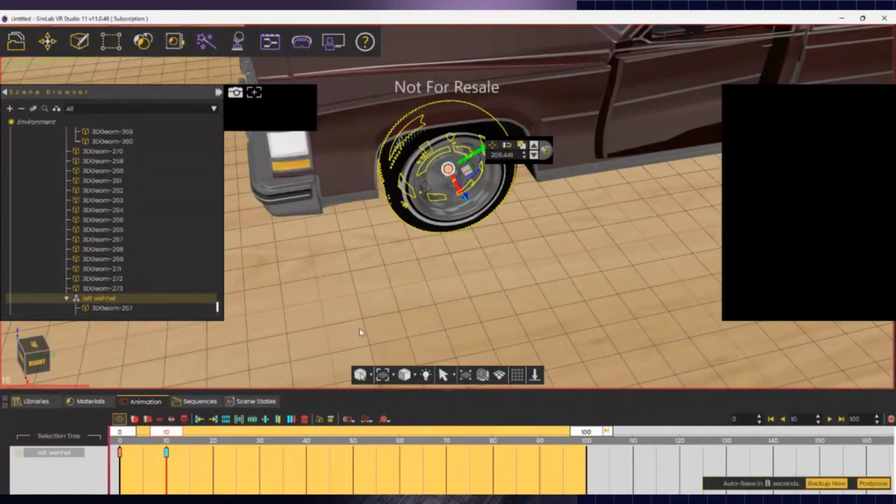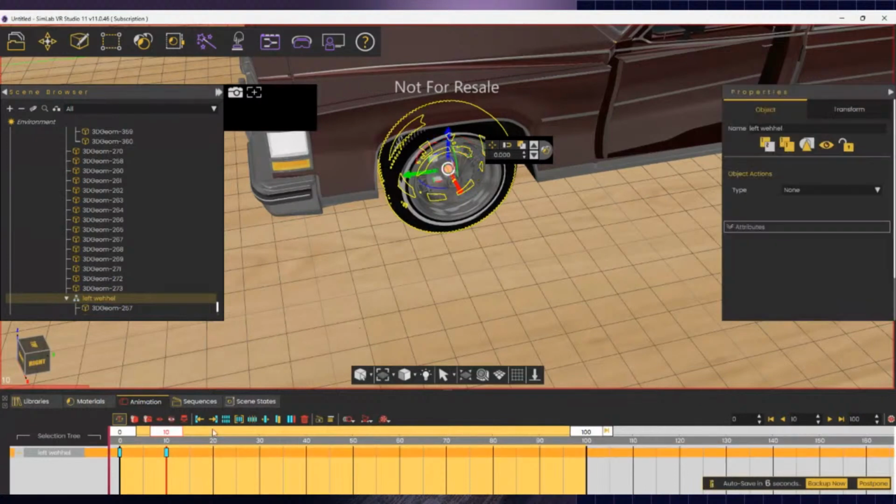Okay, so far I created this animation. I can save it as a sequence.